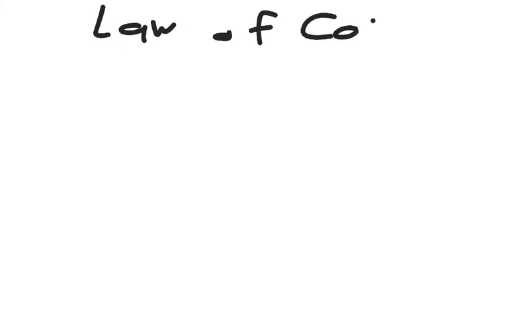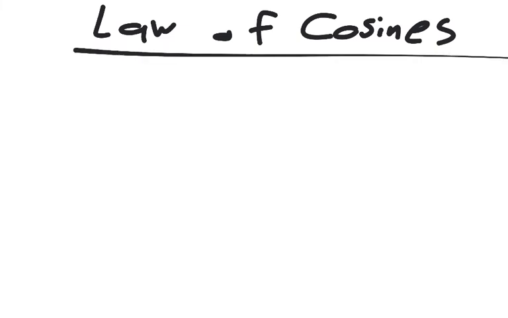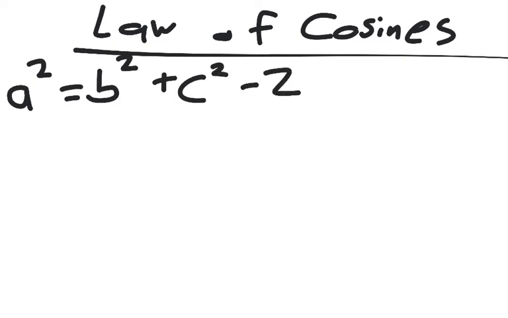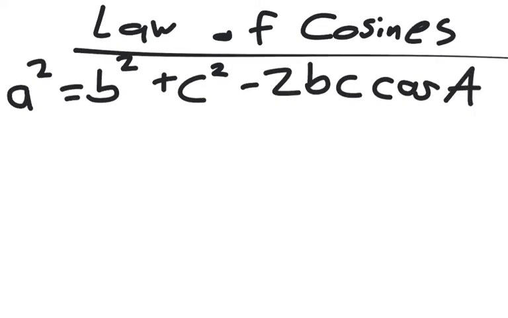Okay, so when they write out the law of cosines, they write it a lot of different ways. I only like to write it one way because I think that doing all those multiple ones is a little bit confusing. Right, here's my law of cosines. If I have a missing side, we'll call that missing side A. Then I can write A squared equals B squared plus C squared minus 2 times B times C times cosine of the angle alpha.